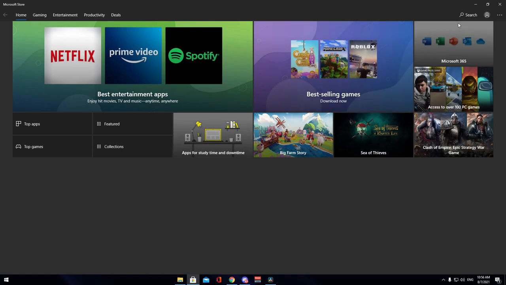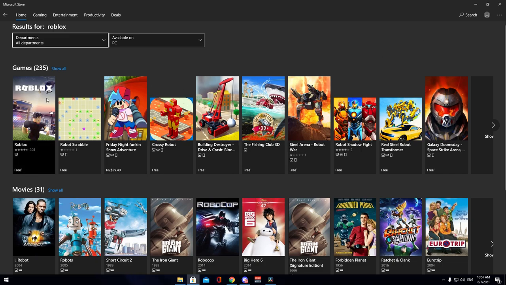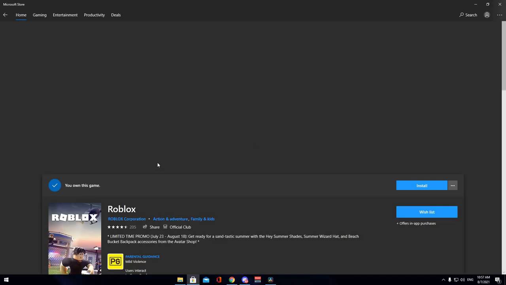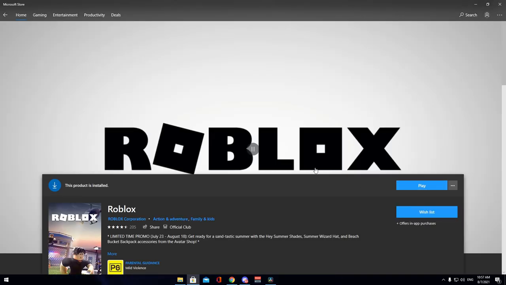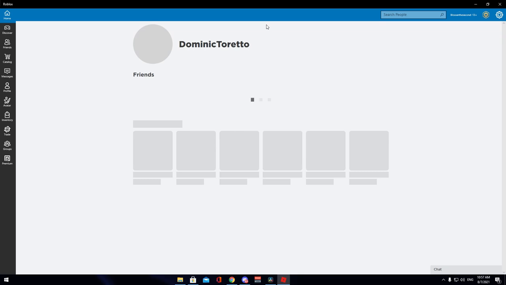So from there, you want to click on the Microsoft store, and if you don't already have it, search up Roblox. So let me just try that again. You just want to search up Roblox, and when you do, you should be redirected here. You just want to click it, and this is a totally different version of Roblox too. It is the official version, but it's another version of it. So you just want to click download, and once you download it, you should be able to click play, and then it should load and show here.